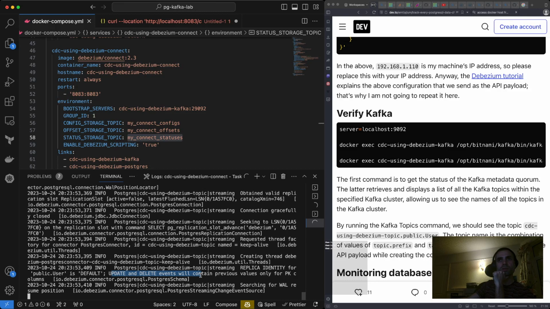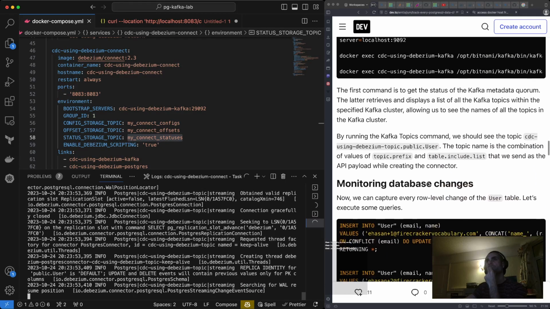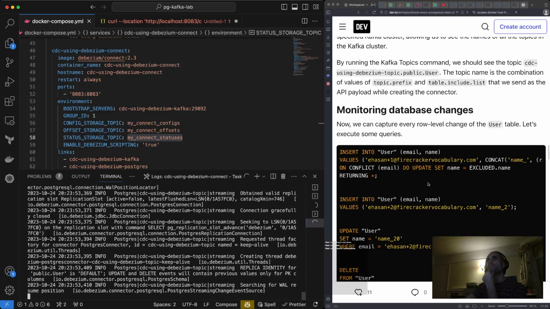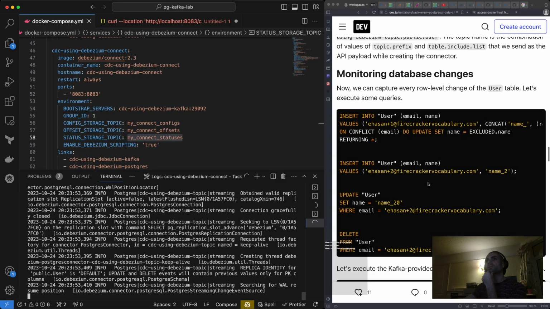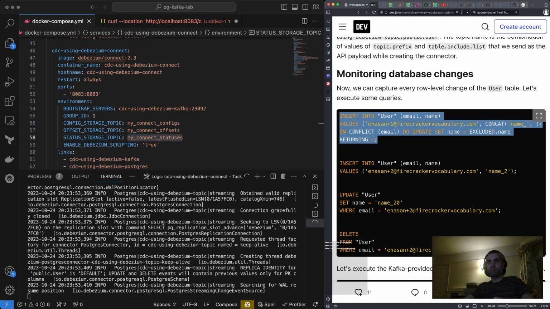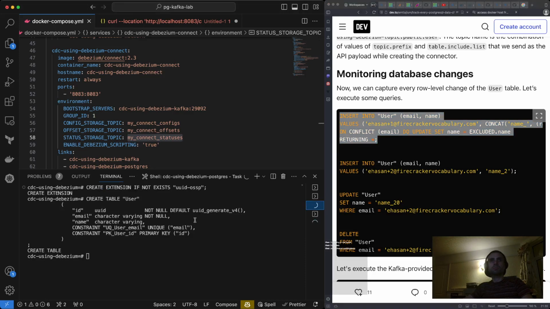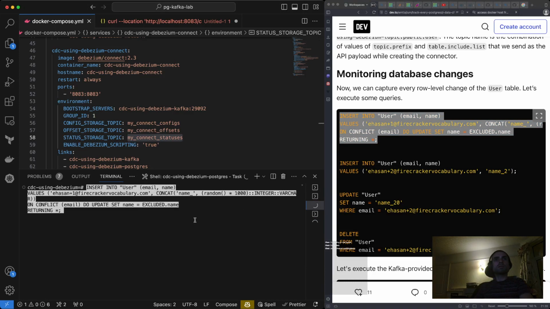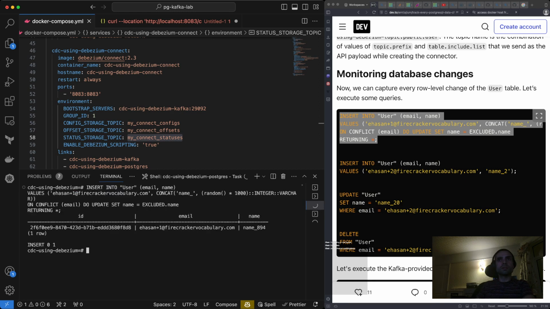So it's talking to Postgres, which is great. Let's see what happens if we go to psql on the Postgres box. Insert a user. Okay, let's insert the user.